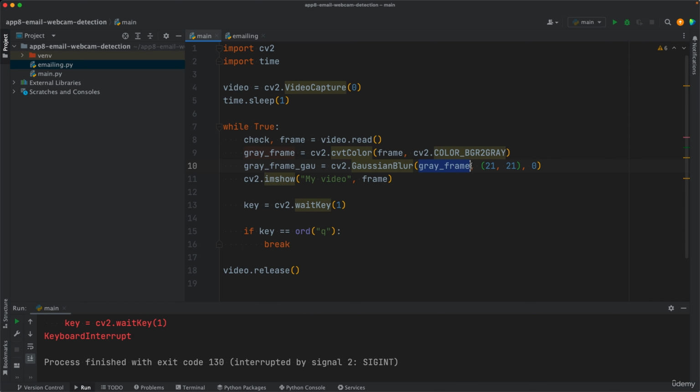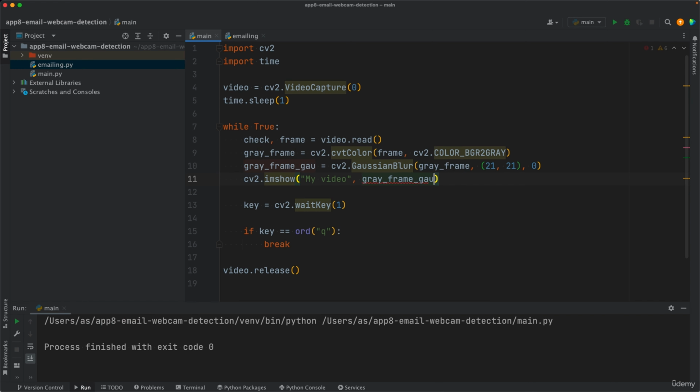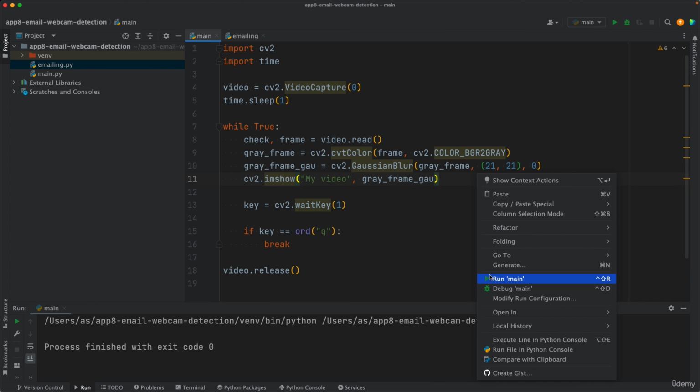So we have three arguments, this, that, and that. Now, let's show this gray Gauss frame instead of showing the frame here. So it's this variable that we want to show. And let's try to execute.